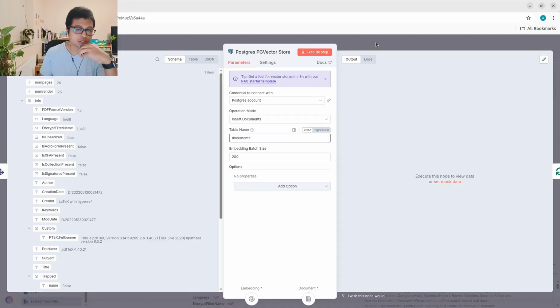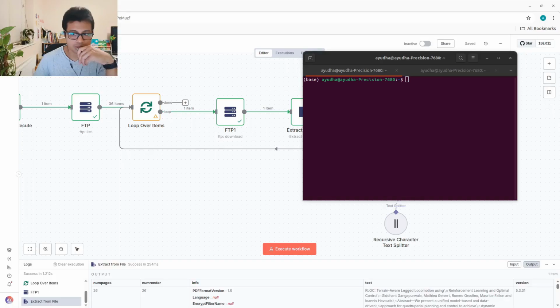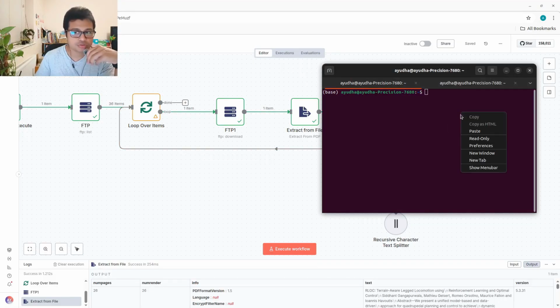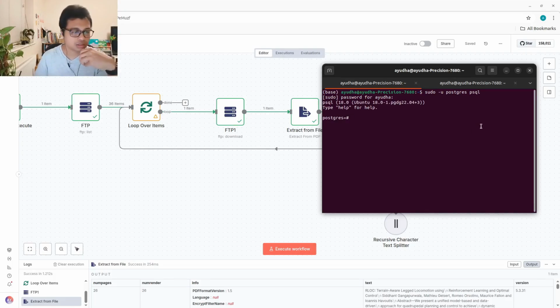Now, I'll walk you through how to get there step by step. Okay. So I've got my terminal here. I have already created my database, but for this tutorial, I'm going to delete everything so that we can create that from scratch, right? I've got the script here on a different window. You can't see it. So first, we need to go to PSQL, okay? And I'm going to drop the database. So we're not going to have that anymore. Okay, there we go. So I'm going to quit.